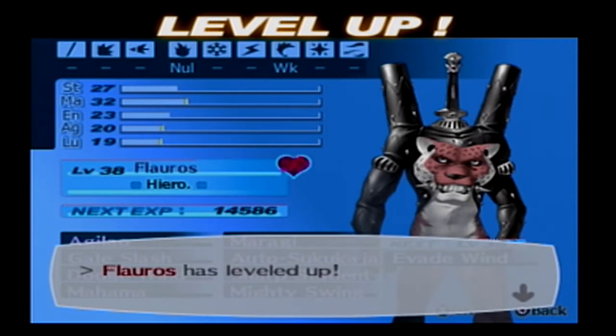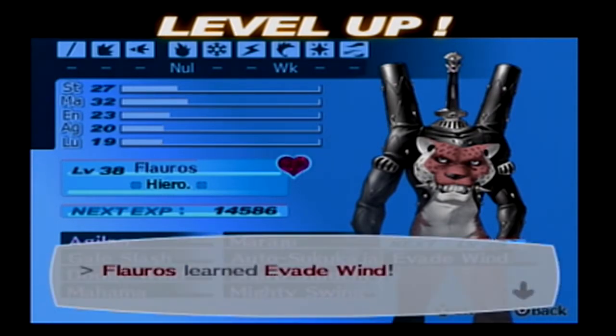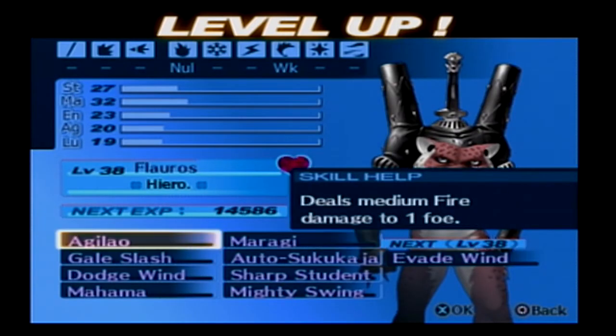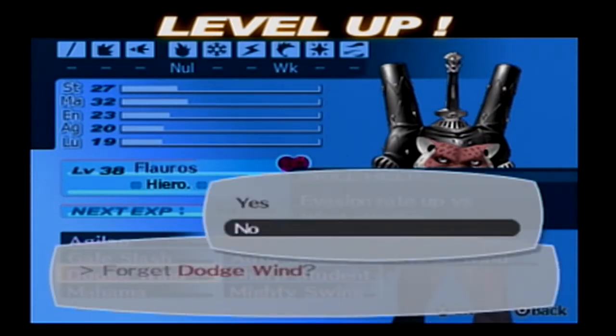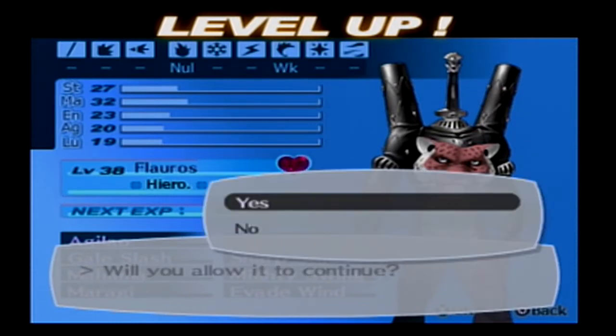Ooh, Floros has leveled up, which means he learns his final skill, Evade Wind. So let's see. Evasion up, evasion way up. Let's go ahead and just replace Dodge Wind with that. And let's see what item he gives us.